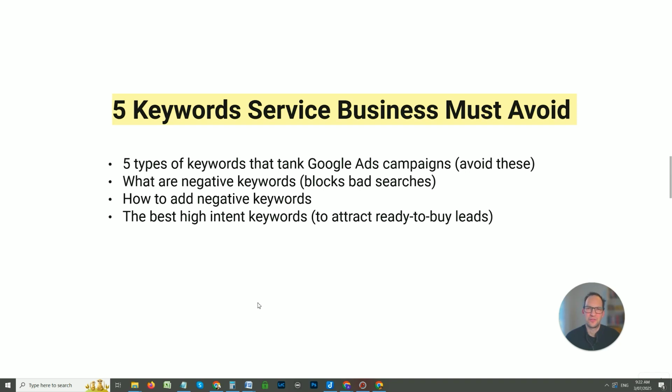If you're running Google Ads for your service business, then there are 5 types of keywords that you really must avoid in your campaigns. If you've got these sort of keywords, then chances are your cost per lead is much higher than it needs to be, or maybe the quality of the lead isn't good, or you might not even be getting any leads. So in this video, I'm going to run through exactly how to fix that and what those keywords are.